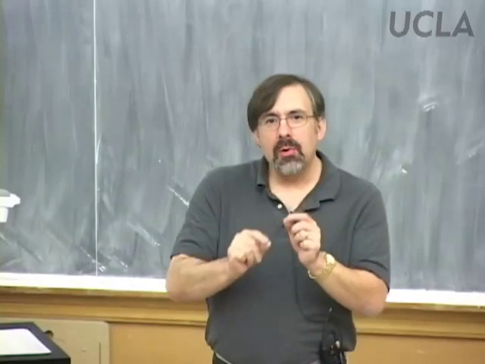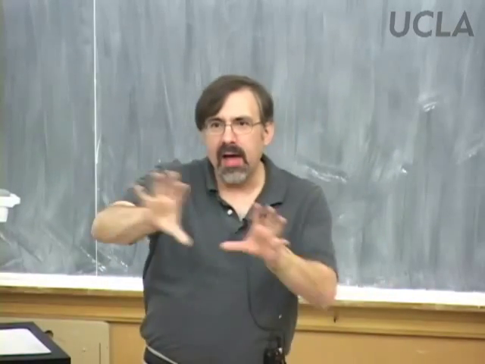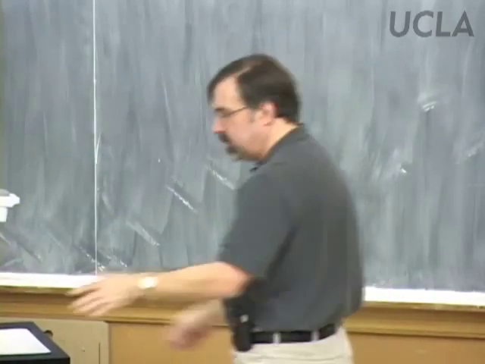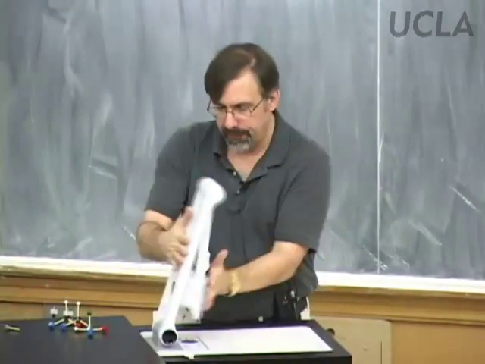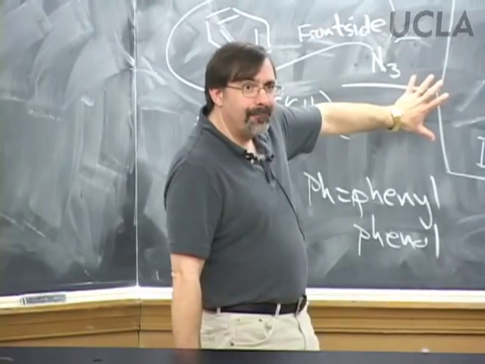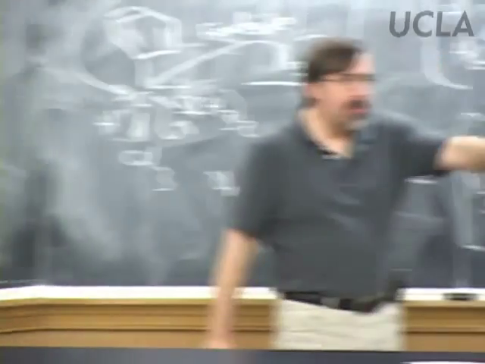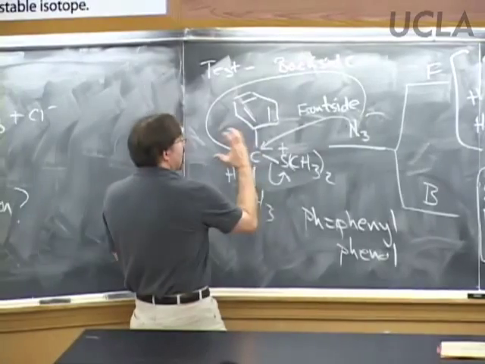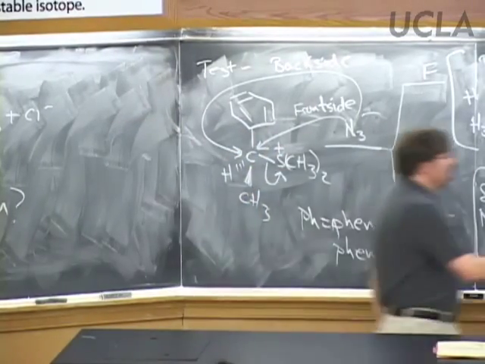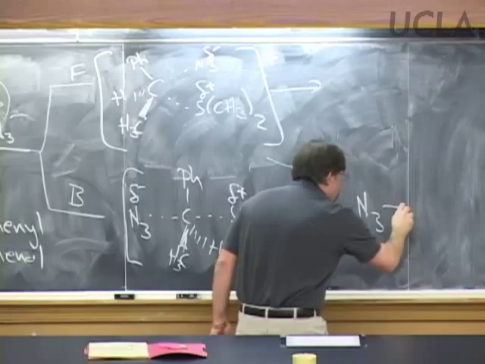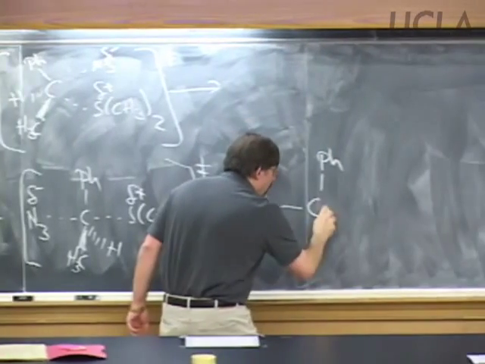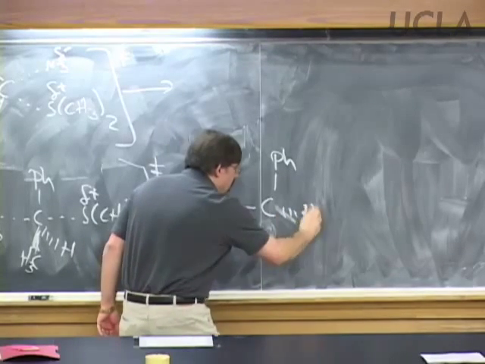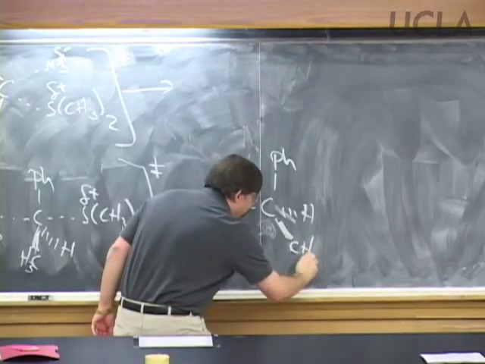But this is a consequence of the nucleophile coming in the backside and the groups attached to the carbon moving. Now, with that idea in mind, we can turn this thing off. For this, we did the back side up here with the model. So as the azide comes in from the back, the groups that were pointing in this direction now end up pointing in this direction. Here is what the product looks like. And if you did the exercise I asked you to do, this is what you would have come up with.